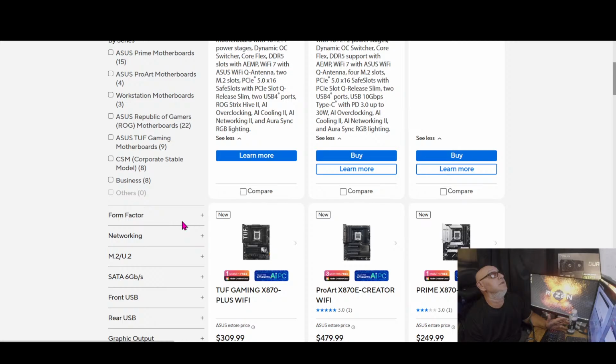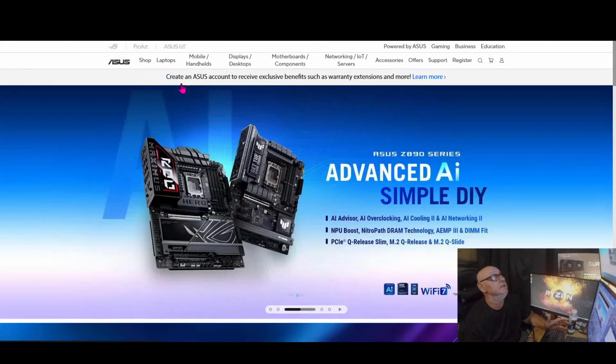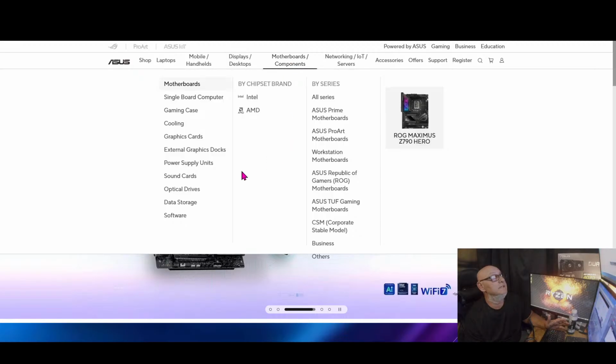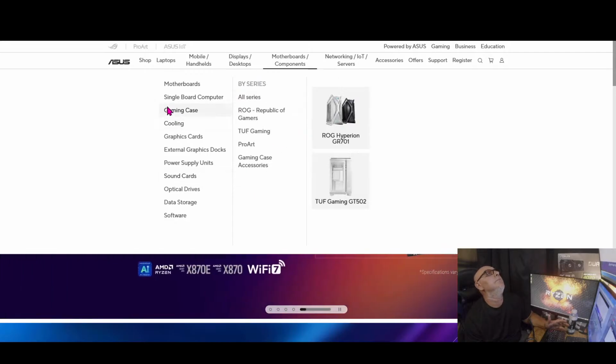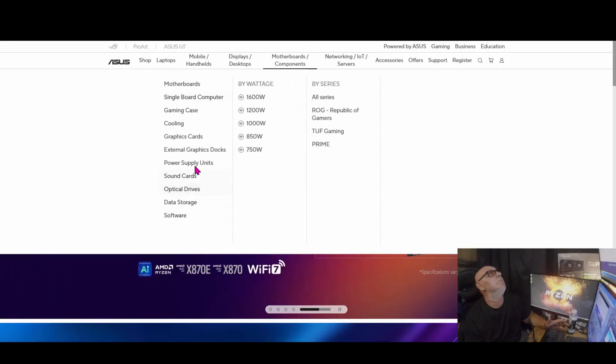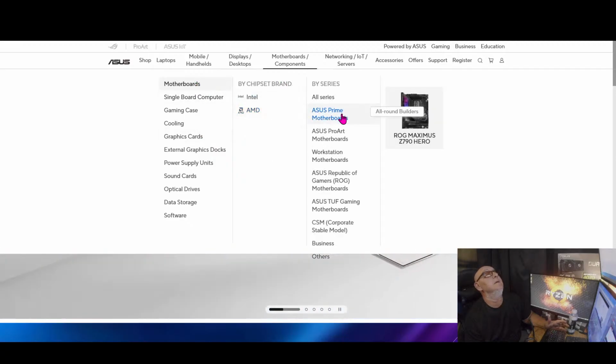You can either do it that way or you can go backwards. You want the motherboards and components. You want it AMD. Motherboards, AMD. Prime motherboards.